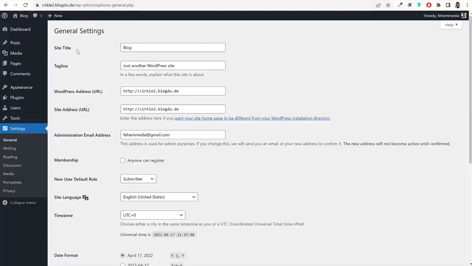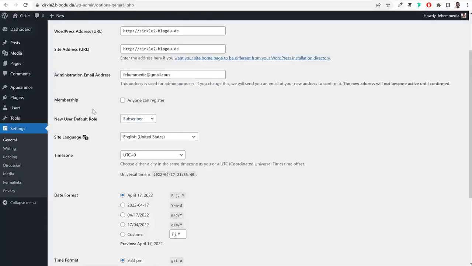Now click on settings. Under settings, first of all, you'll see your website title and tagline. So basically you have to give your website some name. I'll name my website Circle. And tagline is basically describing your website in a few words, or if you have a business tagline, you can even enter that over here as well. Now I'll just enter, local social media platform, something like that.